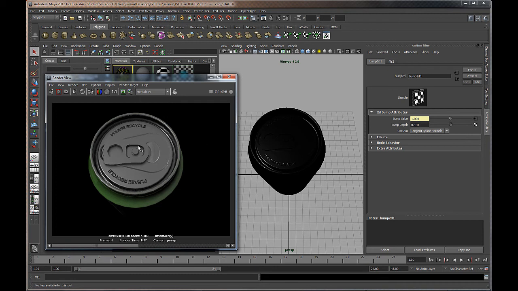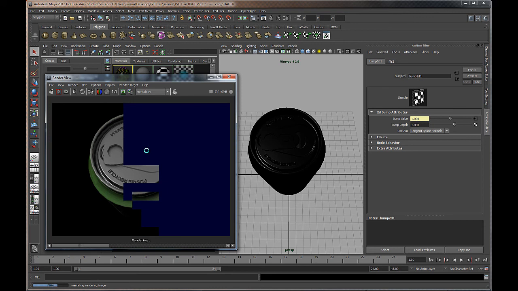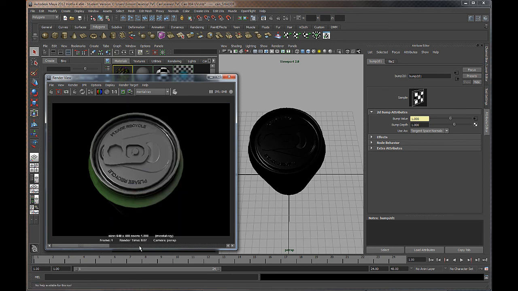Okay, I've moved the can a bit, so it's difficult to get the gist of that. So what I might do is set that back up to 1, and I've stored that image there, and I'll do another quick render just to show you if we can see a difference. Alright, that's not showing up a difference. Normally you would expect the actual amount of bump to change.